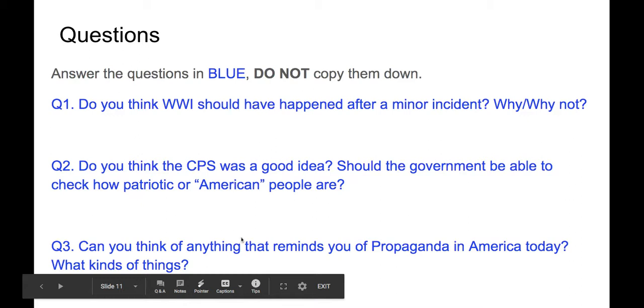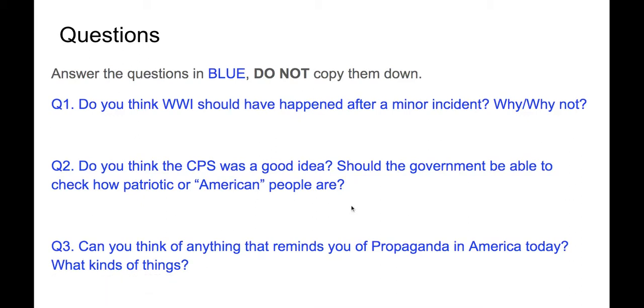Okay, so after you're done answering these 3 questions and you have all 6 notes written in, you need to upload the document back into Schoology to get this turned in. If you have any questions or need any extra help with the questions or anything else, you can email me or Mr. Jimmy. Okay, good luck, guys.